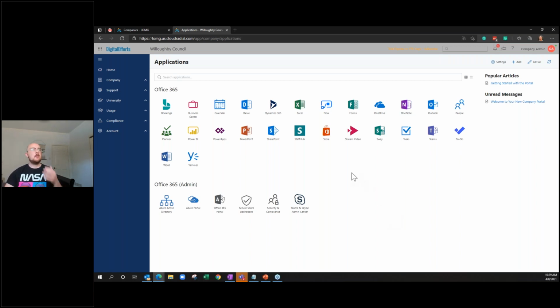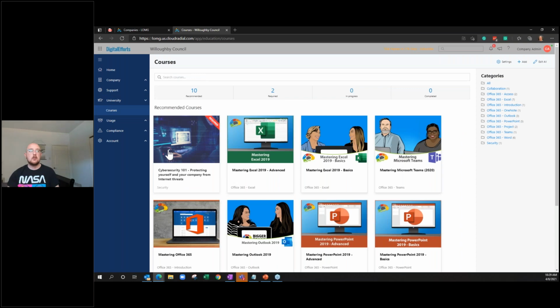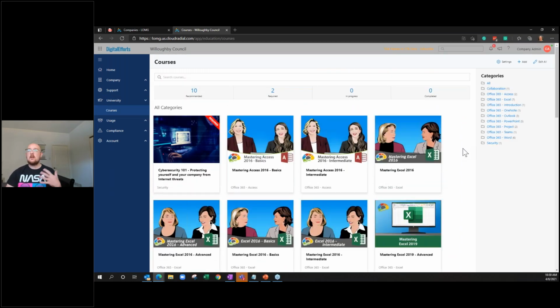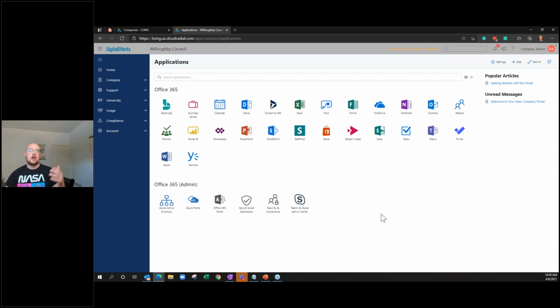Whenever we look at this kind of stuff, again, we've given Willoughby Council their initial base set. As you talk to them, there are lots of different facets and areas where you may want to take it a step further. You've got a lot of sample content that comes with CloudRadial, and it's intended that even if we don't know you personally, most of the stuff in here is meant to at least get you a good start. And like I said, people are editors, they're not necessarily creators. If you want to take a step beyond right from the get-go, find out what their line of business applications are. Do you want to add some of those to make it feel more like their home?